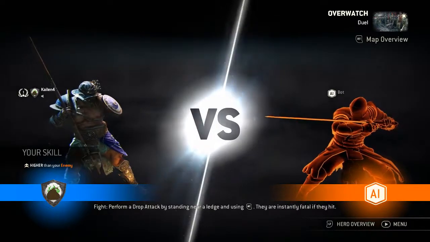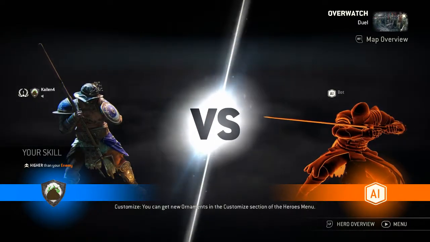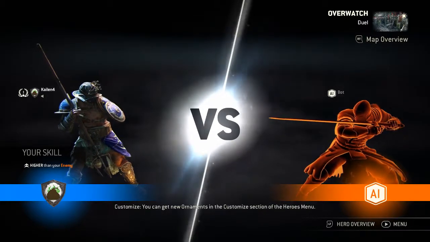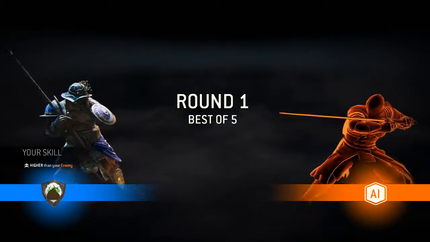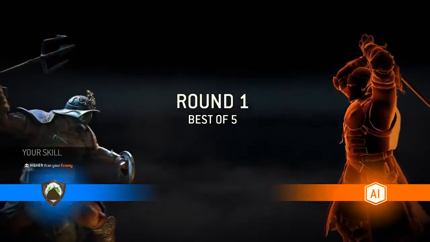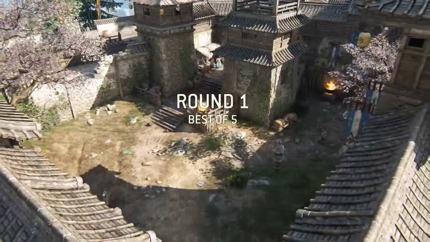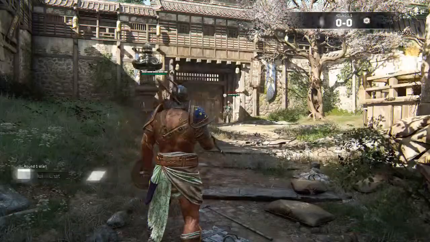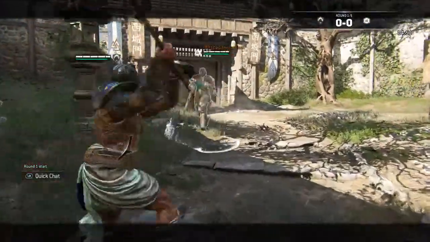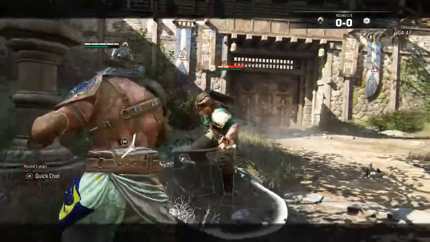Hello? Are you going to do anything? There we go. Now, supposedly, one of the things they did this patch with the season is actually put in dedicated servers. So, connection issues, in theory, should be better than they were before. There were some new maps again added. They added some different features as well. New heroic skins. You know, new things to buy, because of course they did.